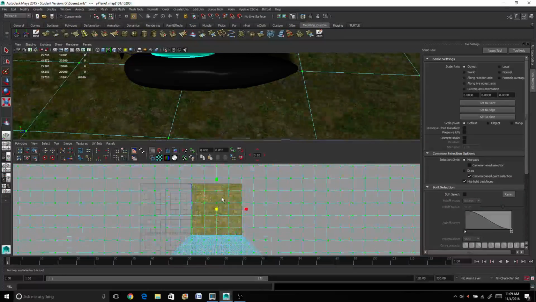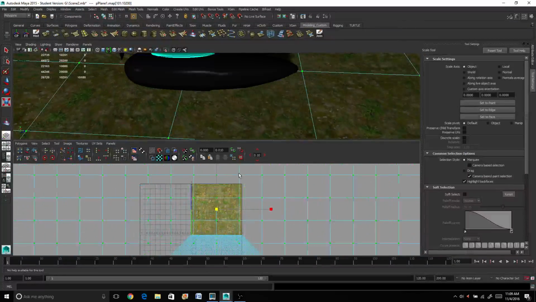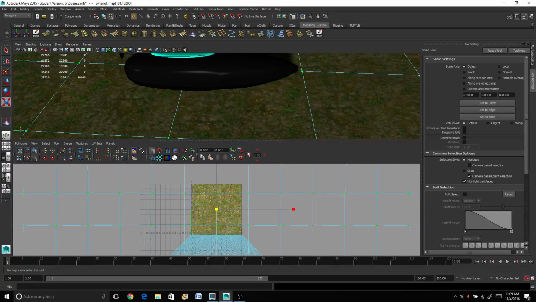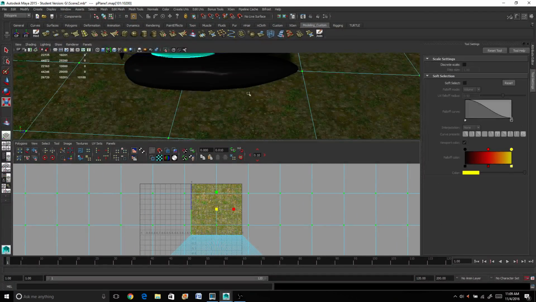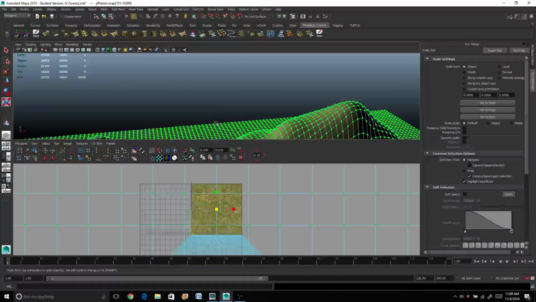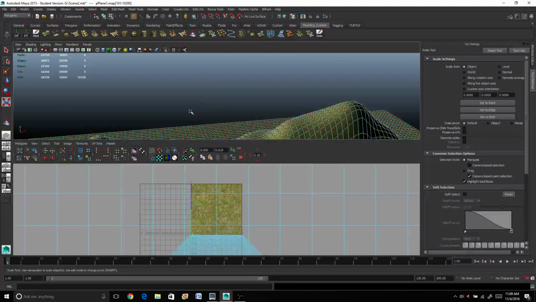Okay, so now it looks better and better as you get closer, or get it bigger and bigger. The thing you gotta be careful though is that it's looking great, but when you start to zoom out really high, you start being able to see the pattern. Okay. Let's go to object mode here. Exit out of this.